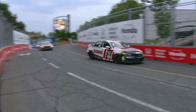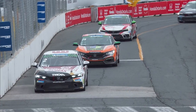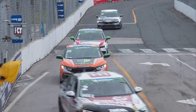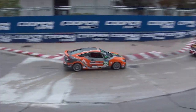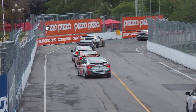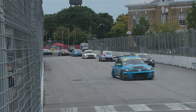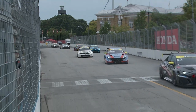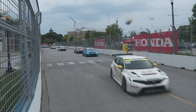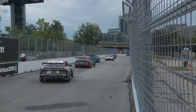That's part of the reason why Mark Wilkins is here, of course, competing in the Michelin Pilot Challenge Series for Brian Herta Autosport, and in a championship fight in that series as well. But very excited to be here racing on the streets of Toronto. He hasn't raced here in sports cars in an awful long time. I believe it was 2014 the last time he raced here. Talking with him last week about it, he said it was one of the closest races ever. Finished ahead by about a 10th and did get the victory of the race.